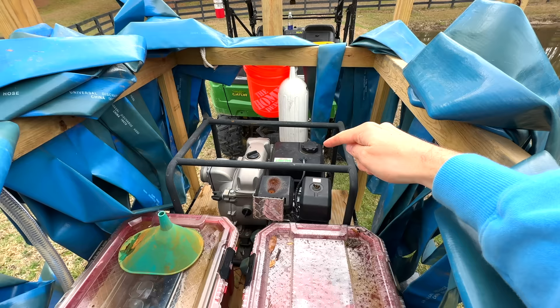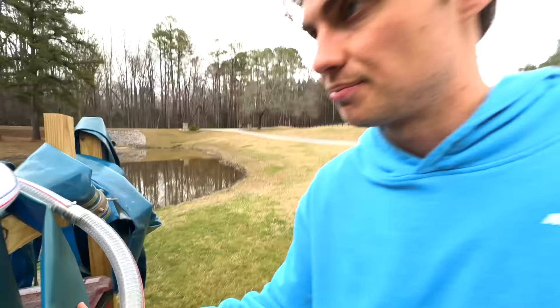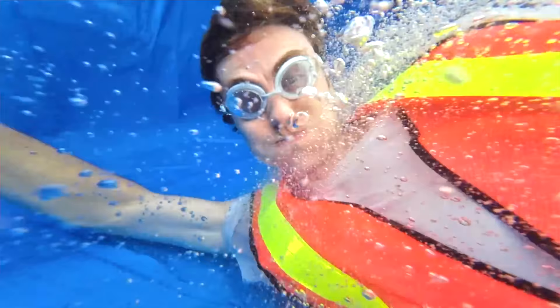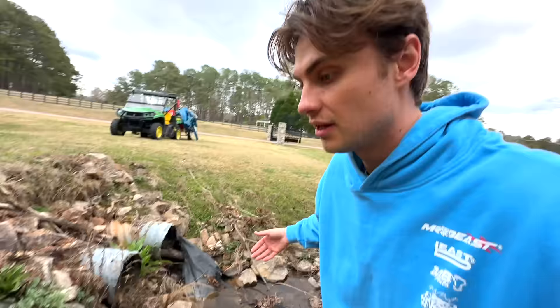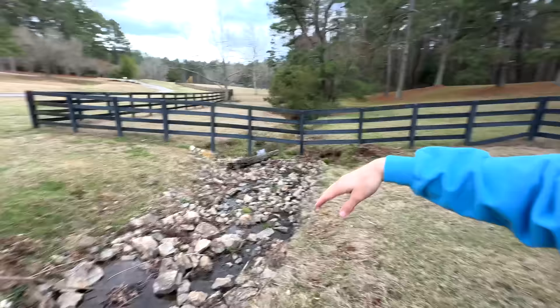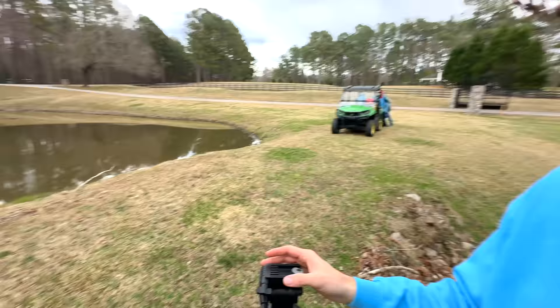This is a trash pump bolted onto a trailer — these are bins of accessories, and it's basically like a firetruck pump. It puts out a ton of water and you can use it to pump things. The last time we used this, we filled the back of the dump truck full of pool water and we went swimming around in the field — that was super cool. Comment down below if you guys remember that vlog. This soon-to-be-pretty pond has a natural drain that comes out and down the stream, so all I have to do is pump the water from there and let it trickle down the natural causeway. So let's try lining up the pump and see if it'll fire up.